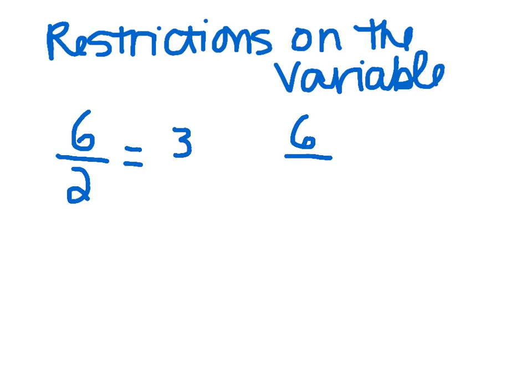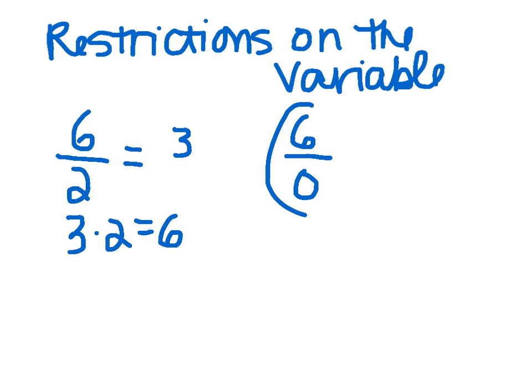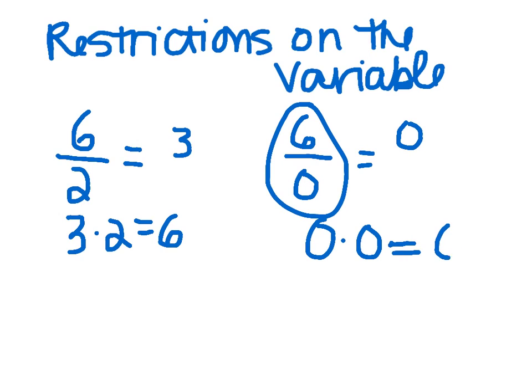If I say 6 divided by 0, and also going back to this, if 6 divided by 2 is 3, then 3 times 2 equals 6. If I look at this problem, and I want to say how many groups of 0 are there in 6? Well, no matter how many zeros I put together, I can never get to 6. So it makes no sense. Some kids would say, okay, well, it equals 0. But if that were true, 0 times 0 would have to equal 6, and we know that that's not true. So we've established the fact that you cannot divide by 0.